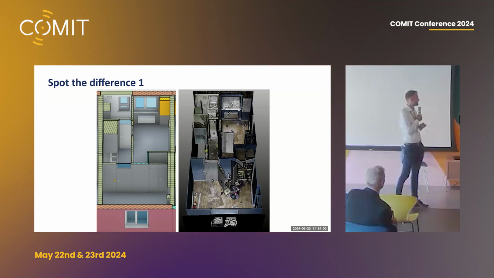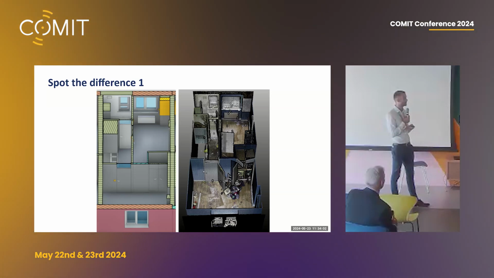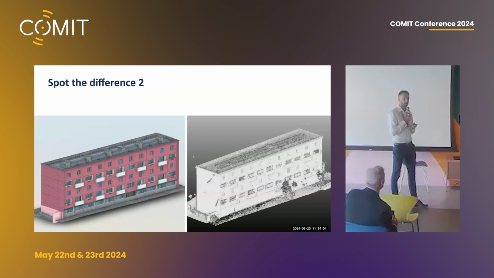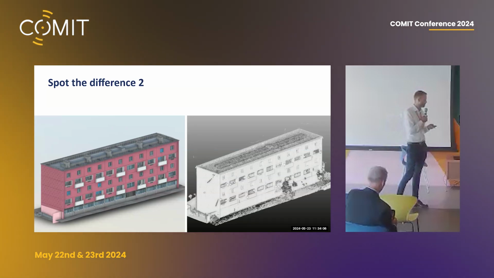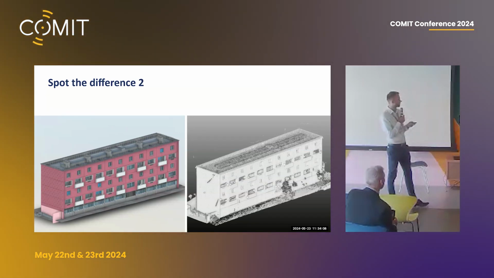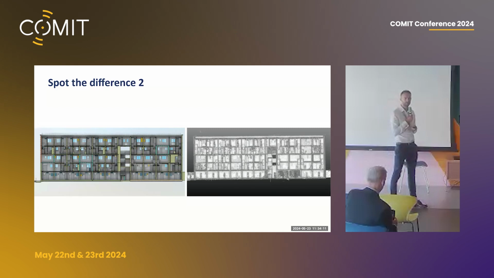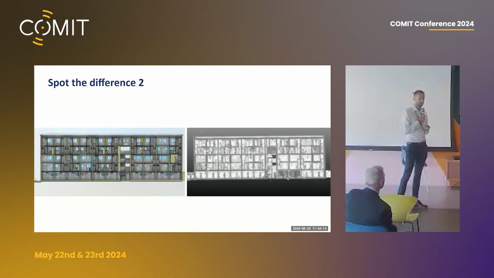Now, if you were to do this manually, obviously one room doesn't feel too bad, but what about if you had to do an entire building? Bear in mind, this building is 5 stories tall. It's got over 100 rooms. How long would that take to go through and do manually this comparison?